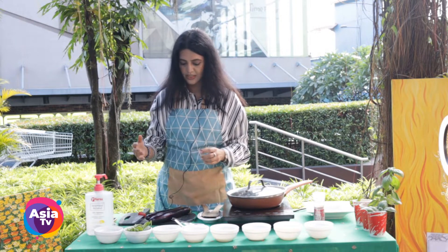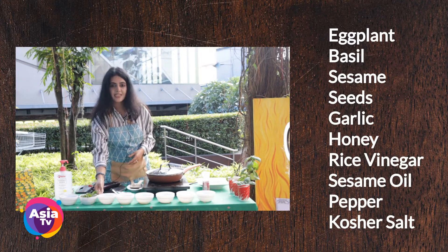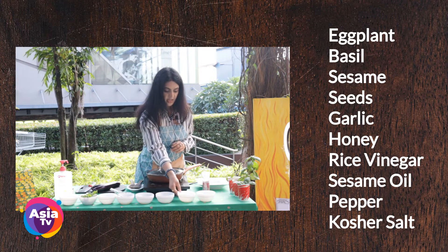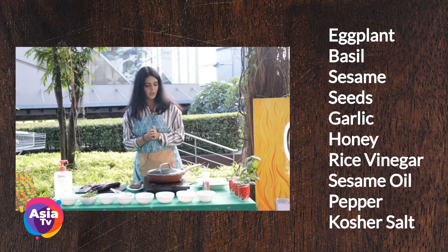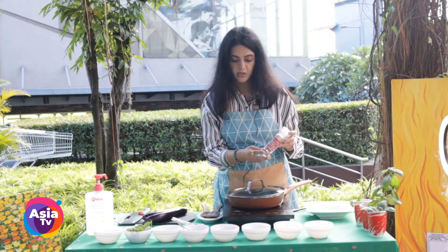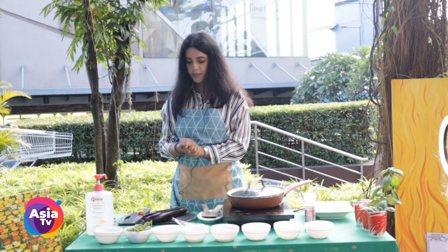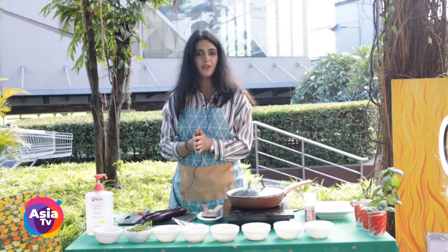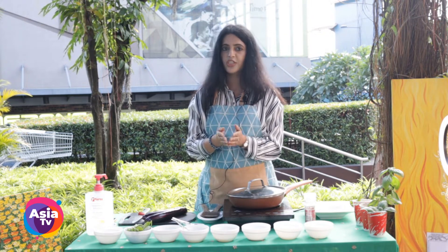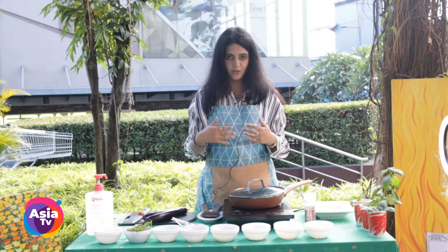Today we will be using vegetables like eggplant, basil, sesame seeds, garlic, honey, rice vinegar, soy sauce, sesame oil, pepper, and kosher salt. Everything we are using is natural — the honey is natural, we are using Himalayan pink salt which is good for health, and the basil has been handpicked freshly from the farm. We'd like to thank our organizers, Down to Earth, Mr. Gene, AsiaTV Studios, and the organic farmers who have supported us to bring this show to you.